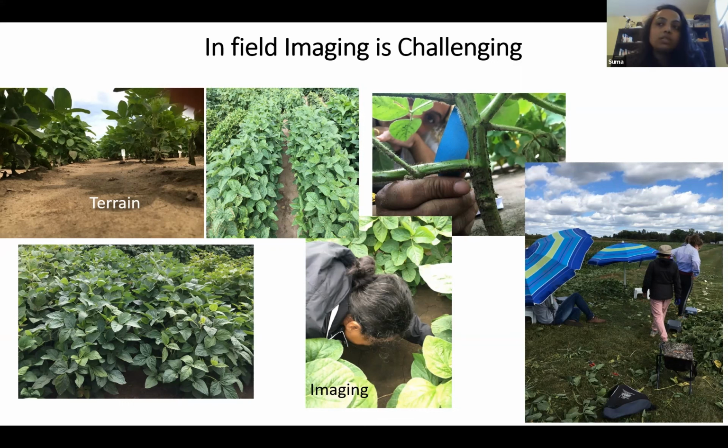We were trying to image branch angle at an earlier time point in the growing season, and it was not fun. And you can see on the right side, sitting and defoliating plants, it's kind of a fun day for some of the students to spend outside, but it's also slow, and it's a blue sky sunny day, but it's not always like that. Some days it's cloudy. One time we had our tents flying out into Fairview Avenue, which is right next to the field, so it was not really good, but it is very, very challenging. So next slide, please.